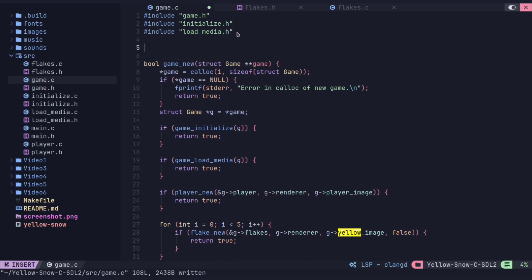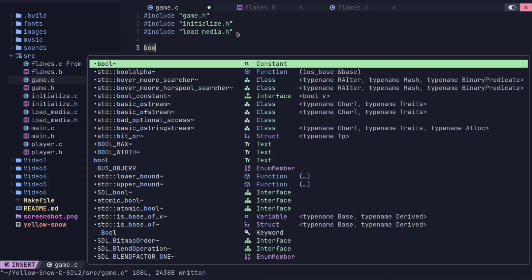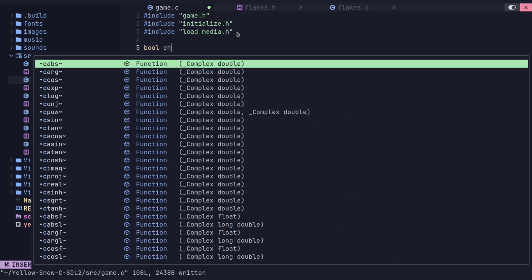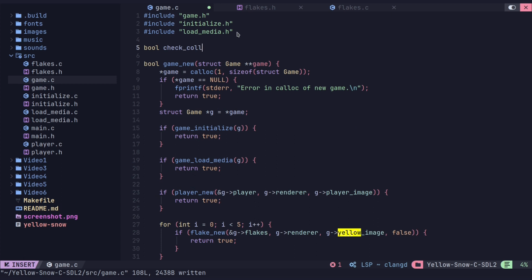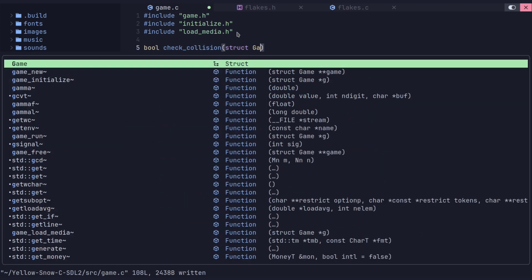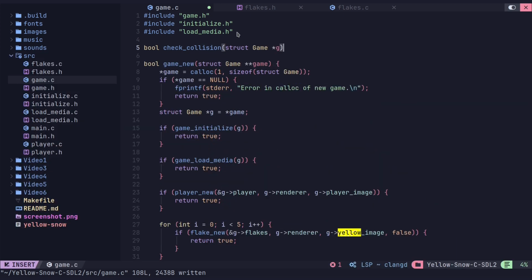This one's going to return a bool. Okay. So bool, we'll say check collision, and we just pass in the game struct. Okay, so there's our prototype, and it doesn't need to be in the header file because we're not using it anywhere else. It's only being called inside of the game module here.